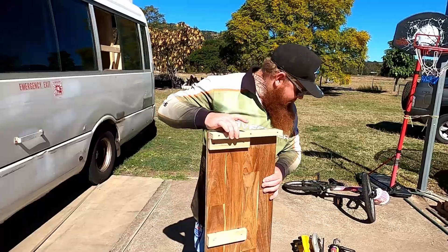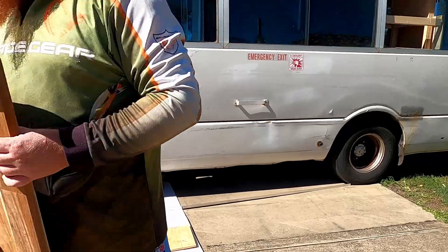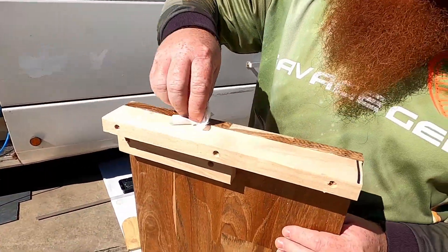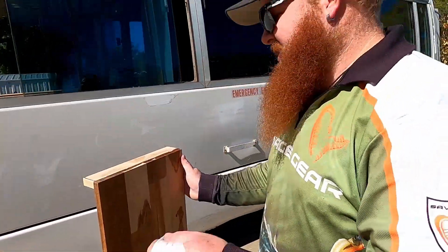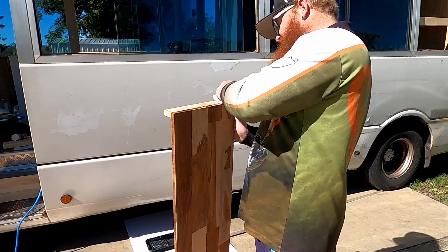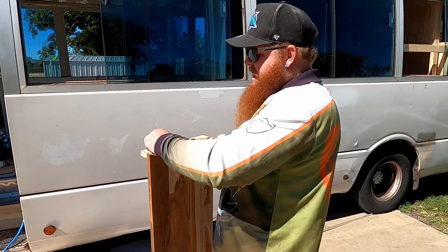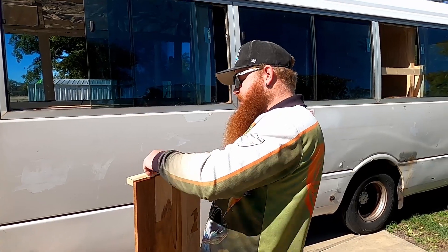Have you got a rag or something? I've got a baby wipe. Could I have a baby wipe please? It's got a little bit of goop on it — cool, pull through with a wet towelette. Zakaya sided with him. Yeah she did. I just think maybe it's a bit too extreme, a bit too funky. Oh well — I reckon because it's a mismatch and it looks ridiculous, it'll suit the rest of the jobs we've done in the past.